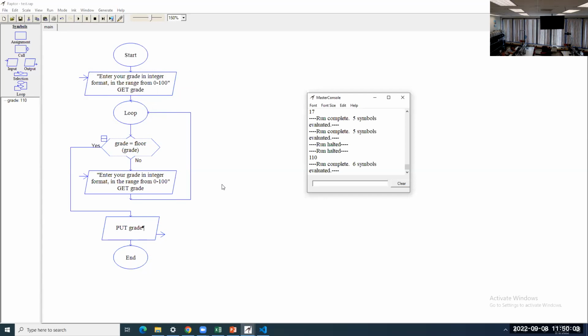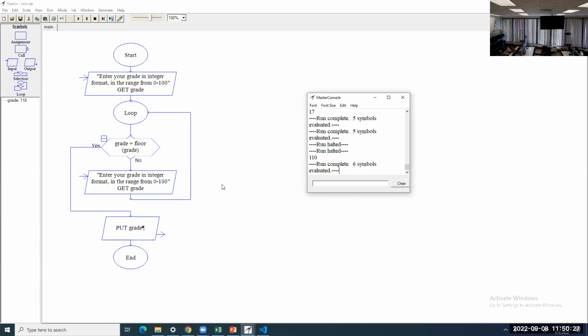So how can you modify this program to make sure that you get an integer number from 0 to 100? How do we do it? You have to use compound logic. You know that in compound logic you have the AND table, the OR table, and the NOT table.